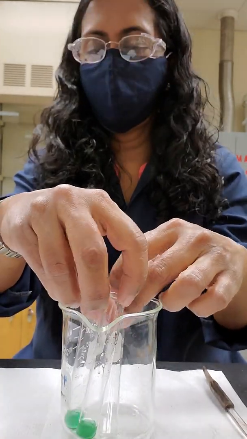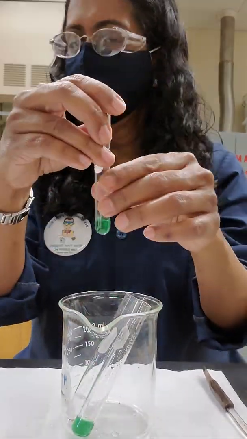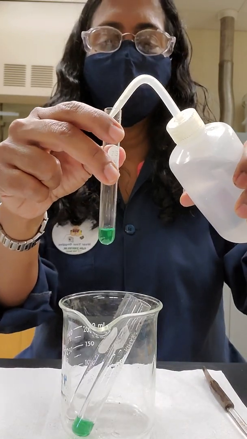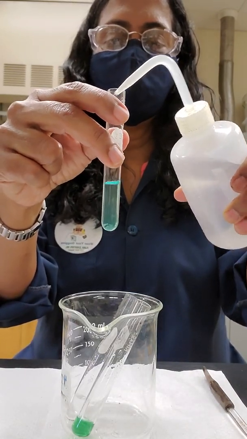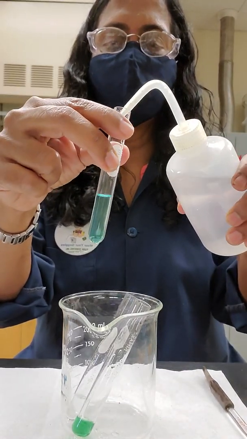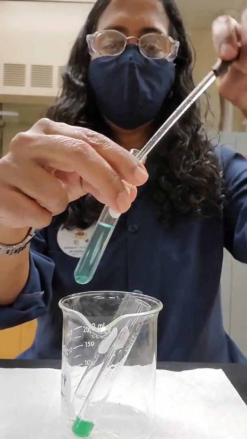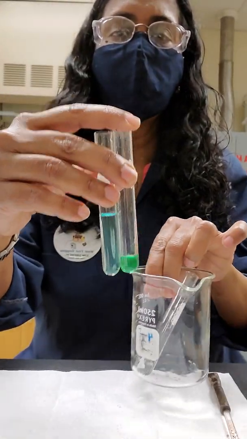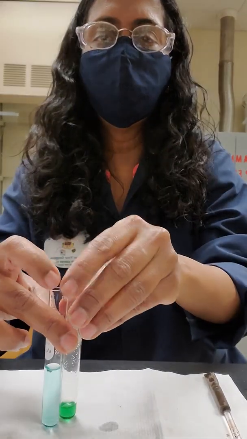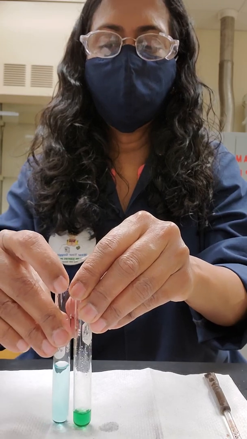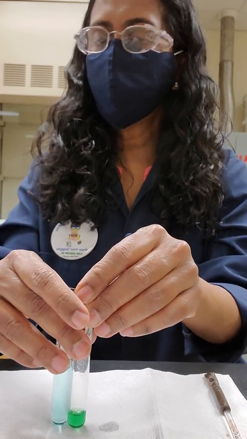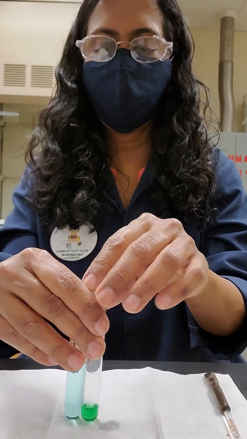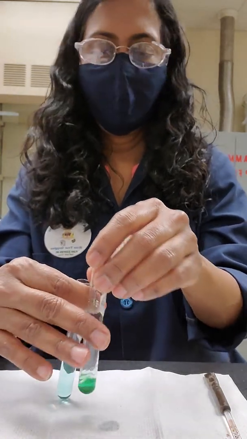So they said to the first tube, you are supposed to add sufficient amount of water until the solution becomes blue. So I'm adding water until it becomes blue. And the blue you're going to see is more or less like an aqua blue color. And you can see the difference between the initial green and now it is blue. I hope you can see the difference in colors. See the green color and the aqua blue color now. So you can explain the equilibrium shift when water is added. What happens to equilibrium number five and six. And that is your job to do. So I'm just showing you the colors here. So let's put that aside.